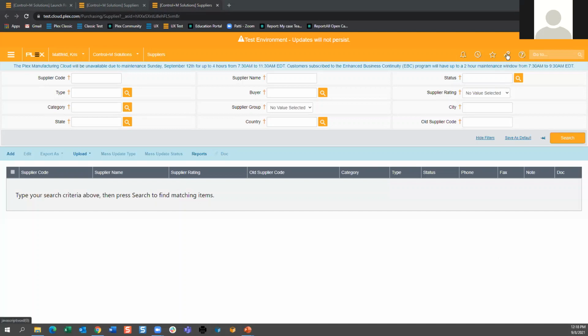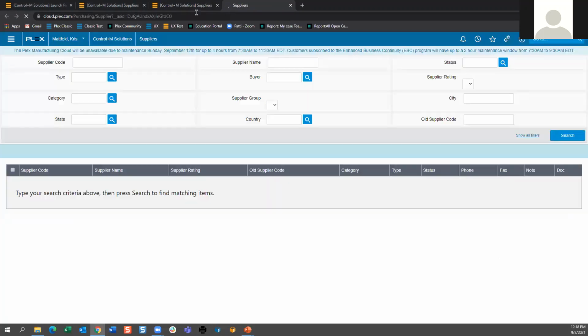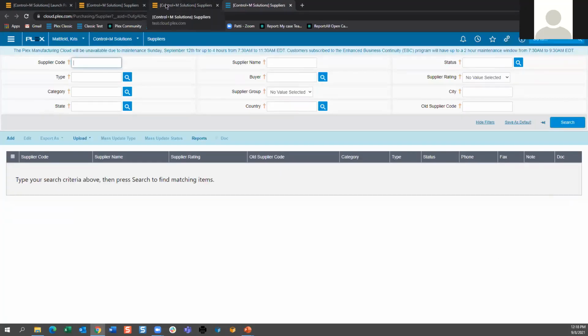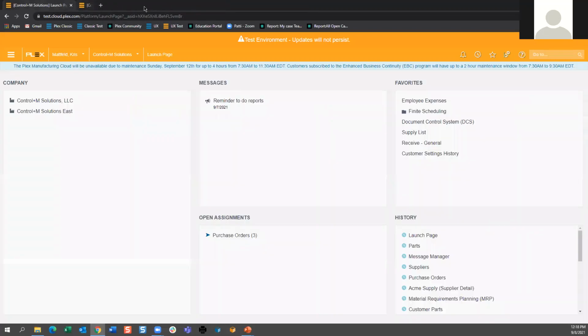The other cool thing that you have in UX is now I can copy my tab in production mode. So you notice that the orange, this is a classic color for test, but now I'm in live, so you can see I'm in blue. So it tells me I'm in the live system. It's a good visual for you. If I'd like to close these tabs, I can just click and close them. Again, I didn't log out. Now, when I go to log out, I would use my username and press log out.